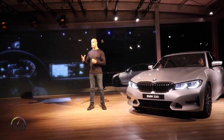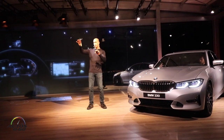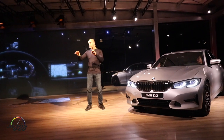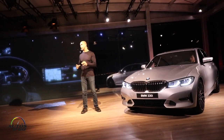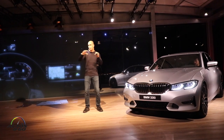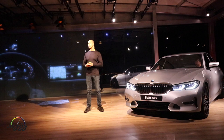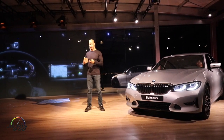A new feature of the BMW 3 Series interior is that we have lowered the center display to the same level as the instrument binnacle, creating a horizon of information in front of the driver. Together with the head-up display, we have a triangle of information flowing from the right to the middle, literally visually pulling the driver towards the front of the car and creating a new sense of dynamic.